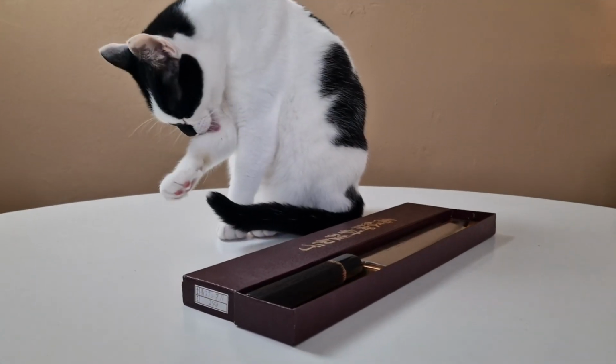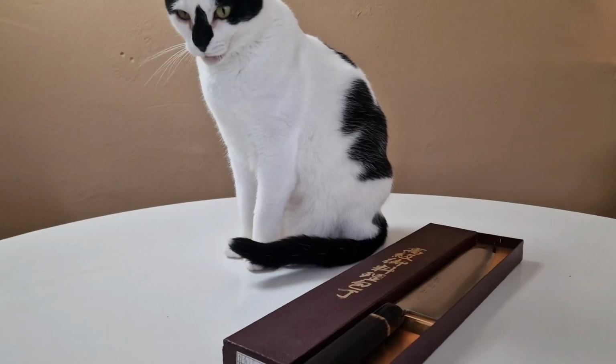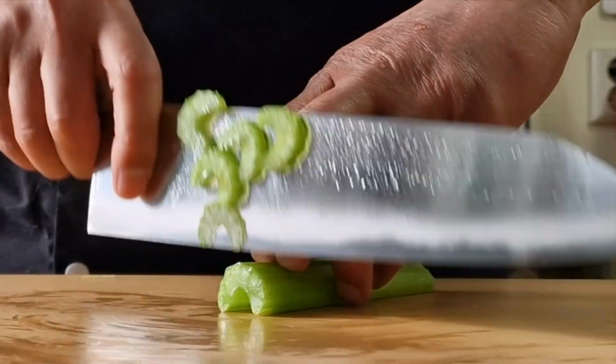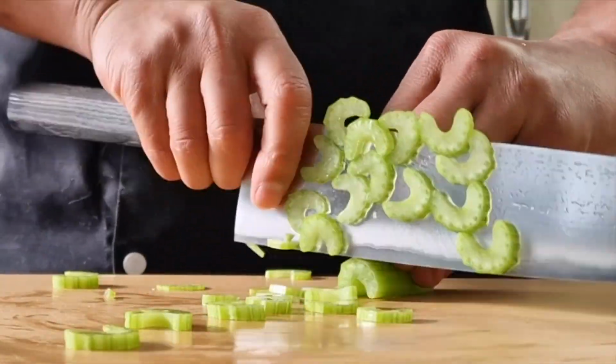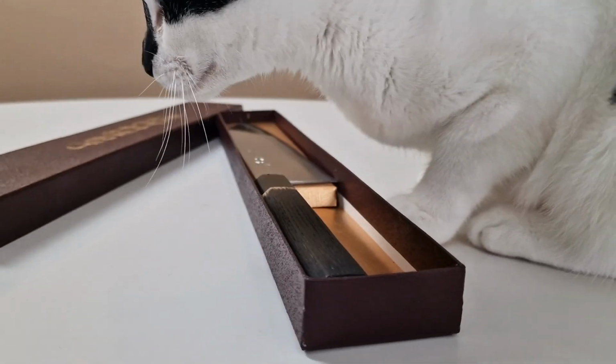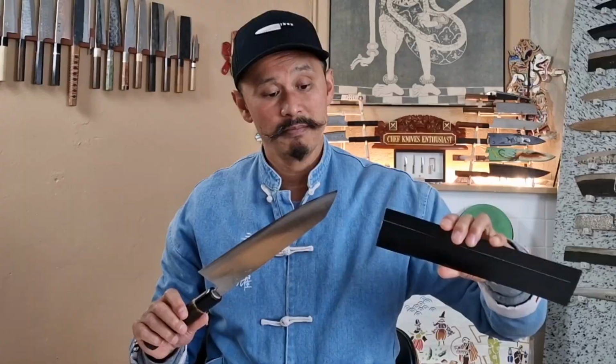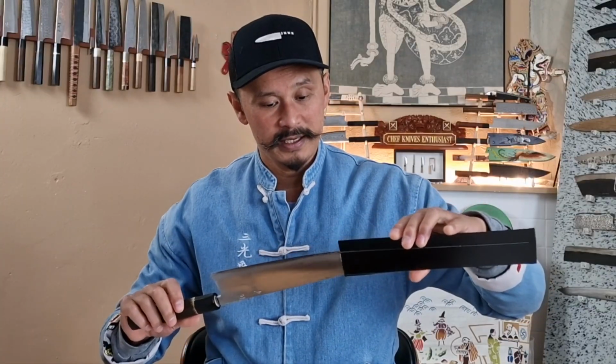For you, this might be the first time that you see this knife. For me, it wasn't. I already unboxed this knife yesterday. I already used it during the process of making this video. That's why my reaction on unveiling the knife was not so theatrical, because I already unboxed this knife. But if you like, I can try and act if I see this for the first time.